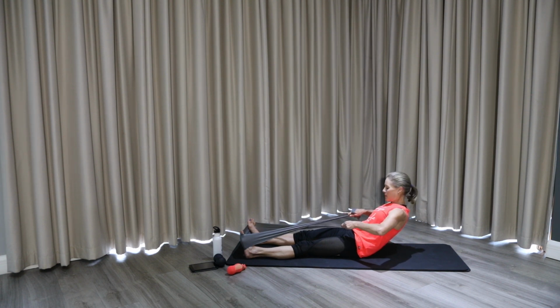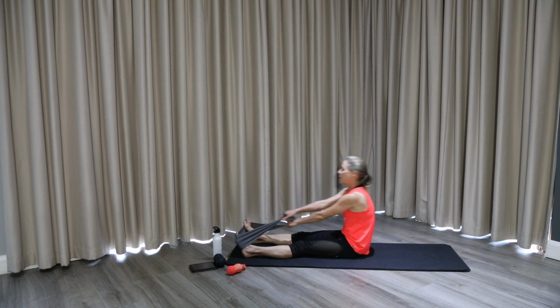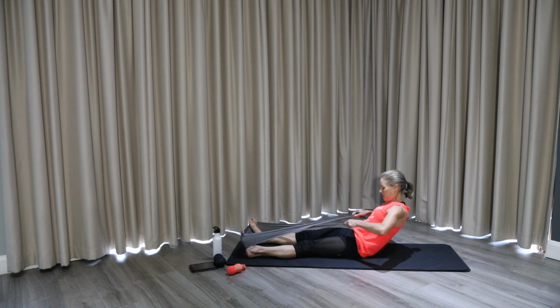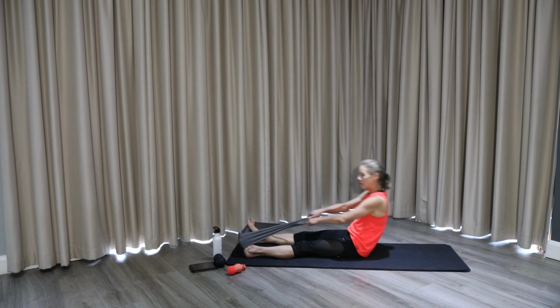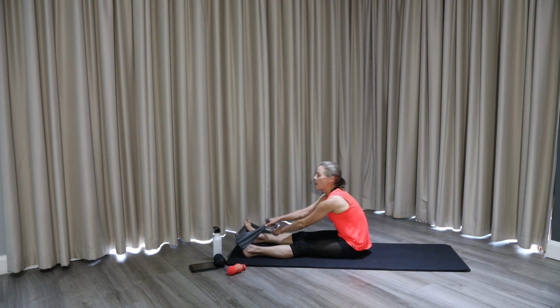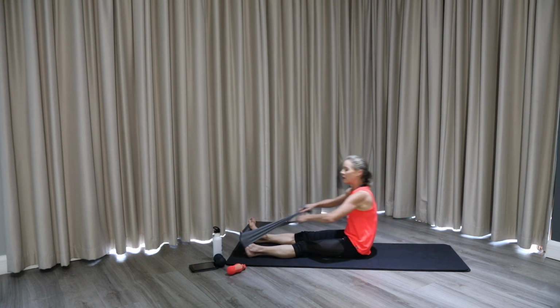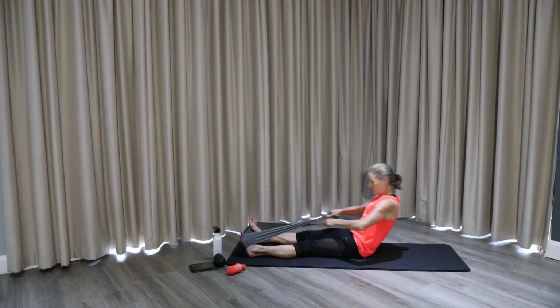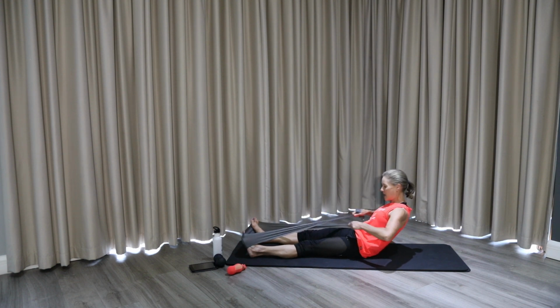Get your breathing going. Start off slow. Breathe in and out. Keep going. We're going to do this for a minute. Don't let the shoulders come up. Pull the shoulder blades together at the back. So drop those shoulders as much as you can. Keep going. We breathe. Keep going. 20 seconds.